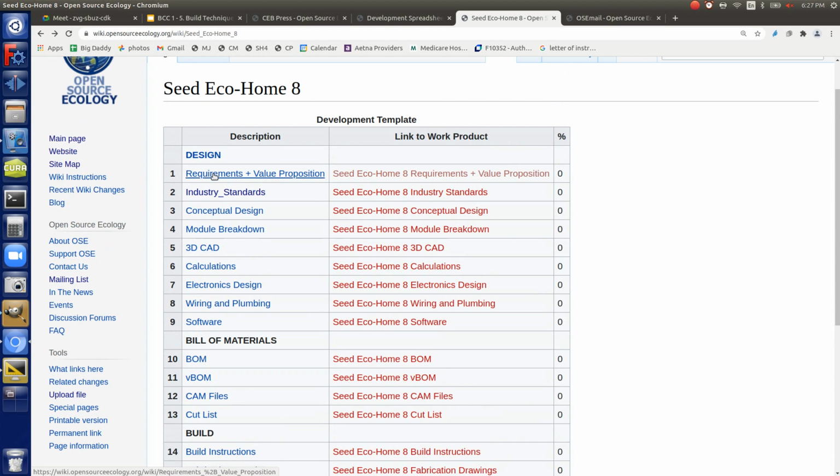So whenever you start a project, you got to go through requirements and value proposition. Okay, so why are you doing this? I'm building a CDCA home because I want to provide people an opportunity to build a home for $40,000 instead of buying one for $400,000.